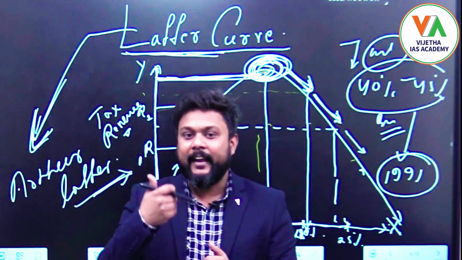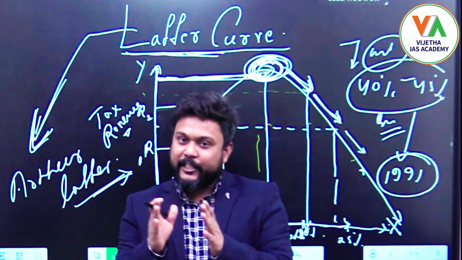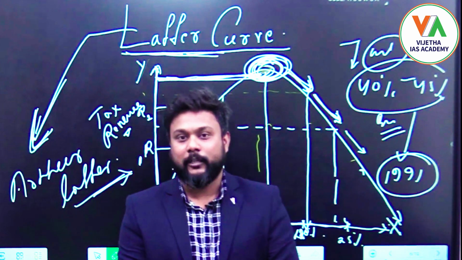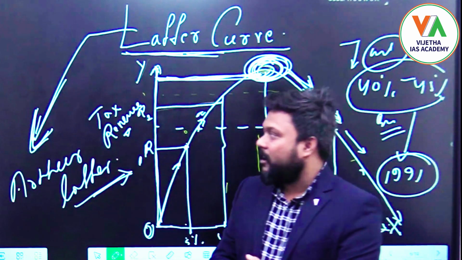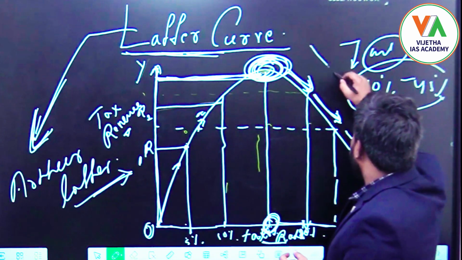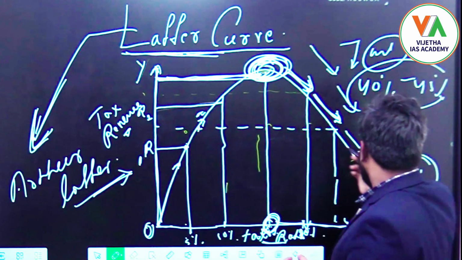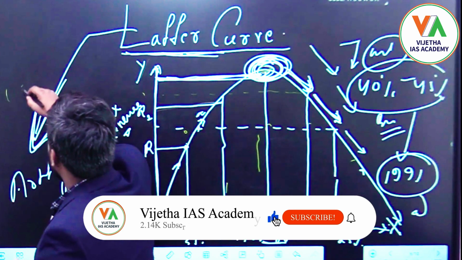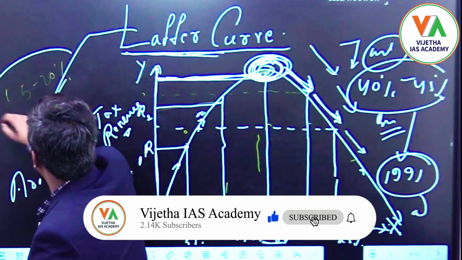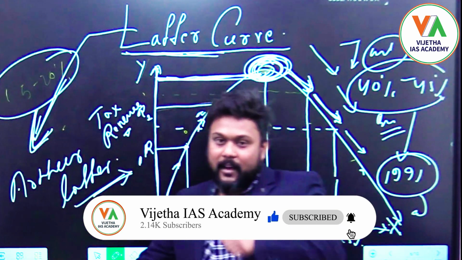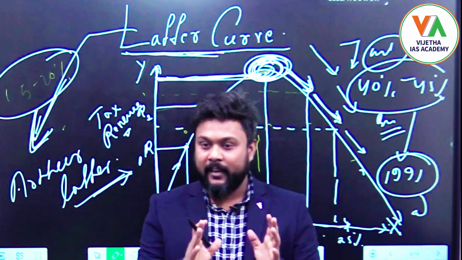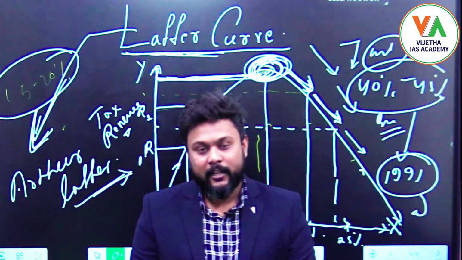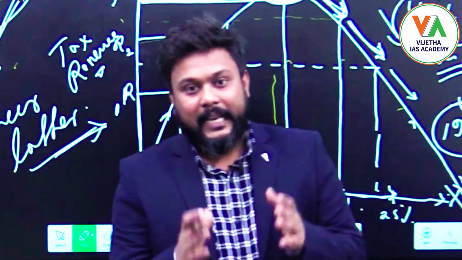India resorted to the LPG reforms, which is liberalization, privatization and globalization. Since then the government has been reducing this tax rate. Right now this tax rate is around 15 to 20% for corporates. So this is very practical, and could be seen all around the world in political economy discussions. So this is what the Laffer curve is about.